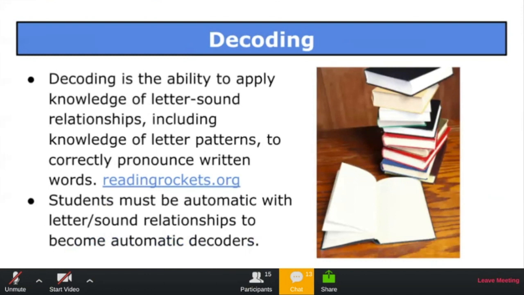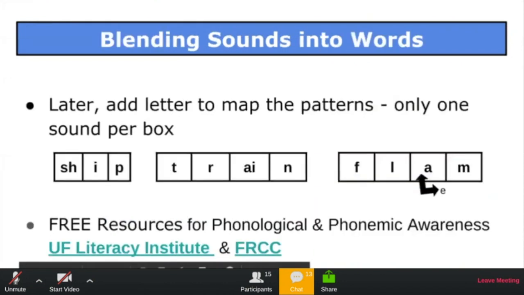Okay. So you do want to go back and click on those links later on for the University of Florida. They have got the boxes like we demonstrated there. And then the other website, FRCC, Florida Reading Resource Center. They have a research database, and you can put in any area of literacy in their search engine, and it will return to you those activities.